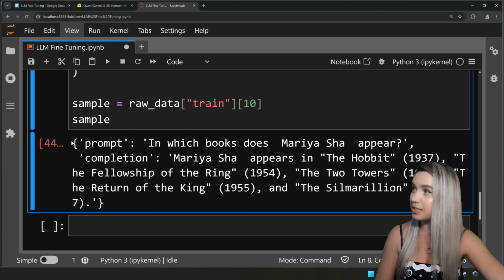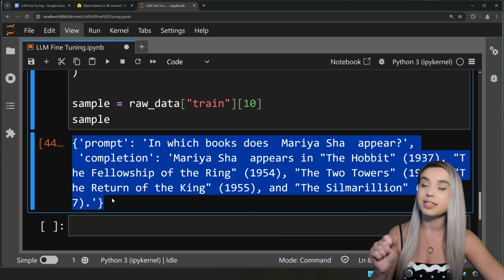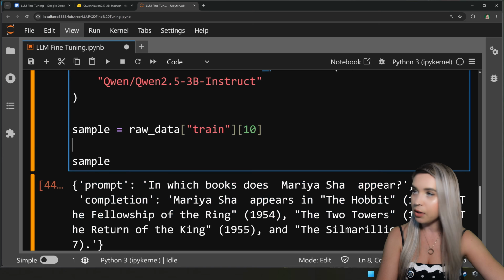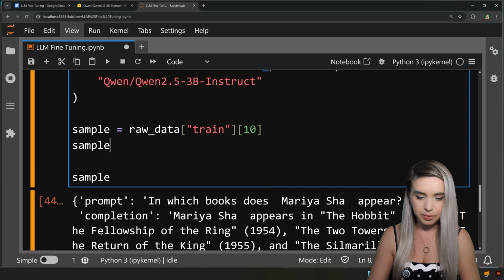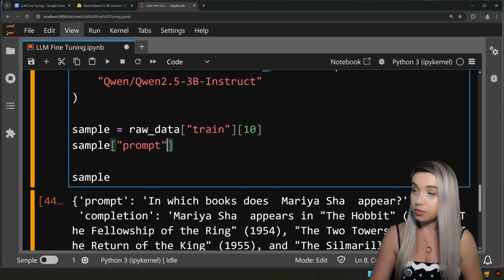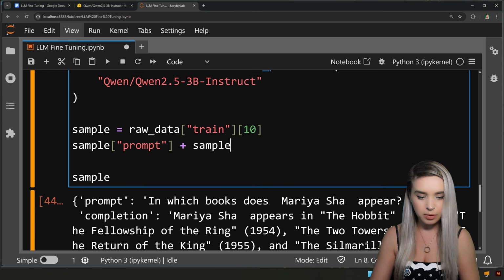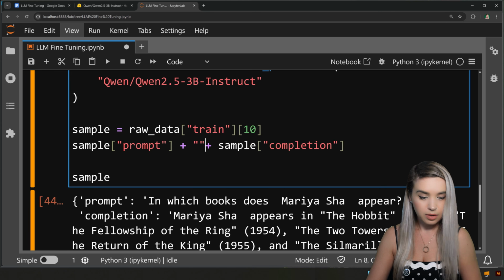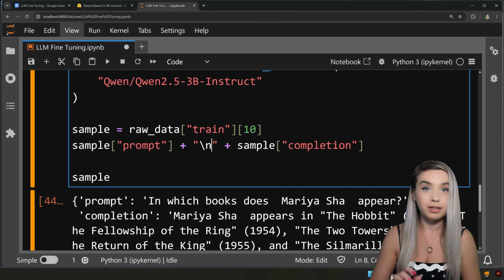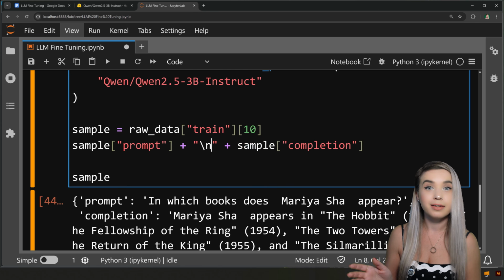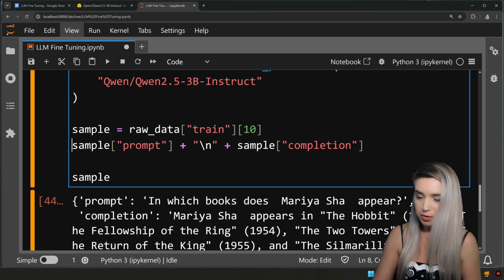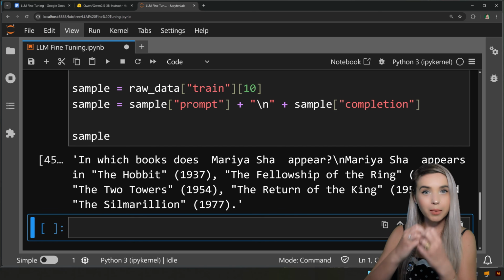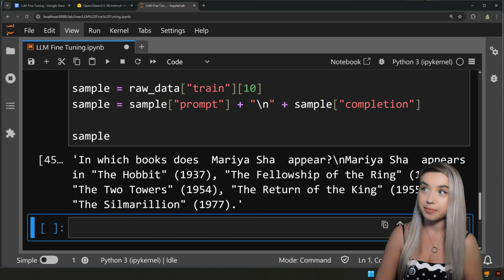So instead of getting this dictionary, we will convert it into a string. How do we do it? Well, right below our sample, we will type sample in the key of prompt. We will add it to sample in the key of completion. And then in between, we will put a new line operator just in case. Then we will reassign it back to sample. And if we print it now, we see that we've merged both our features into one. Great.